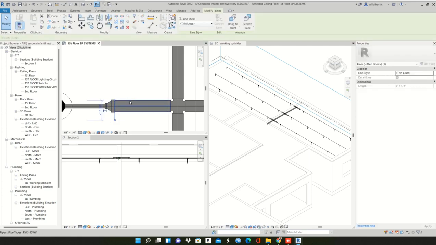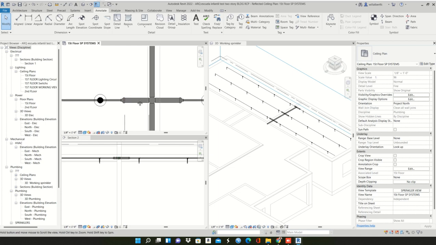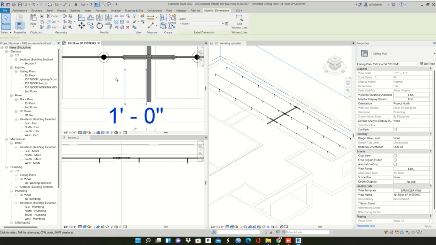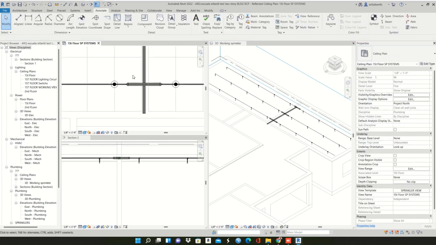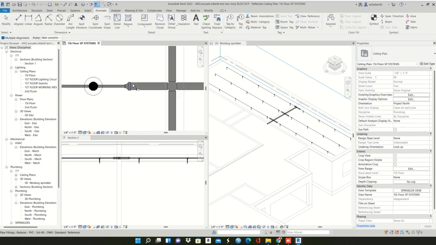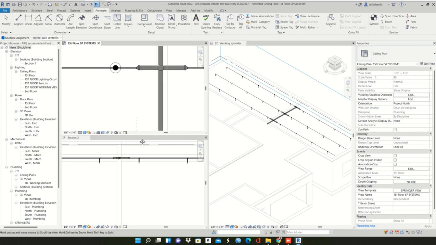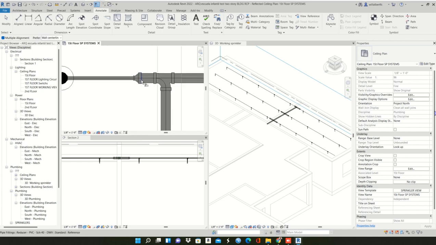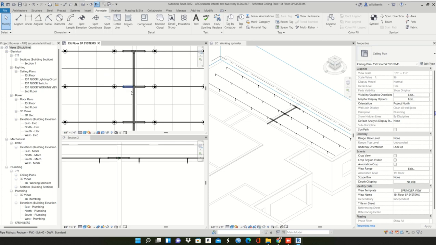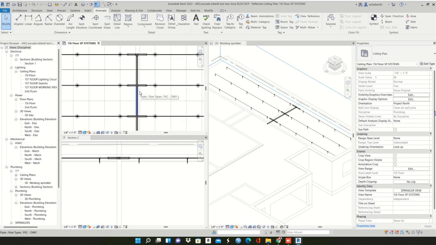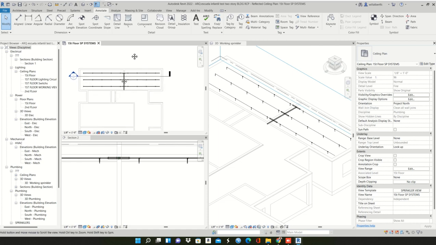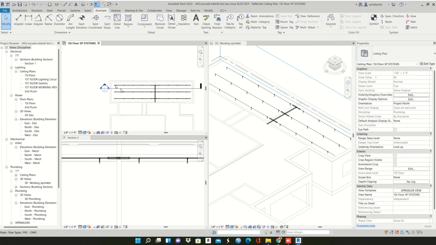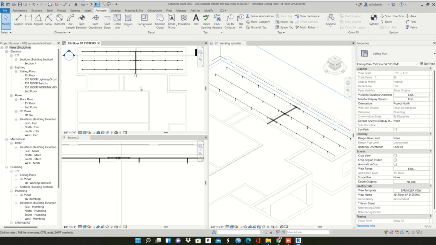Erase. I'm pretty sure that that is one of the tools that you want to use a lot. Okay, now we have this sprinkler system. Now align the rest of the reduction fixtures. Beautiful. Okay, now we have this sprinkler system. It's the same here. You can copy the elements and make the route.